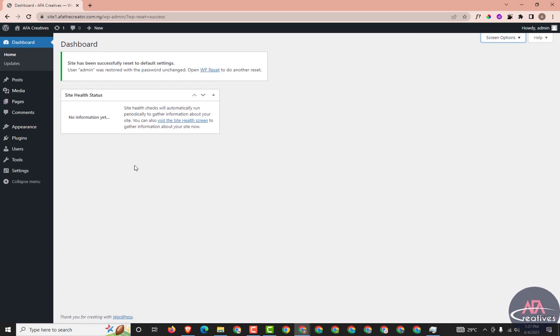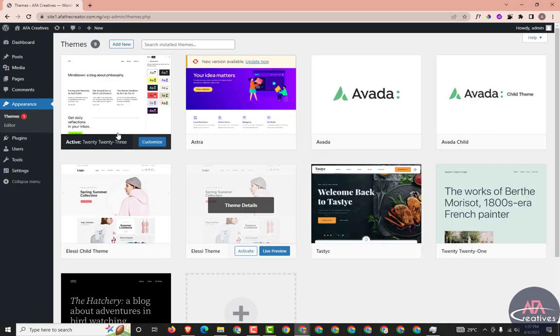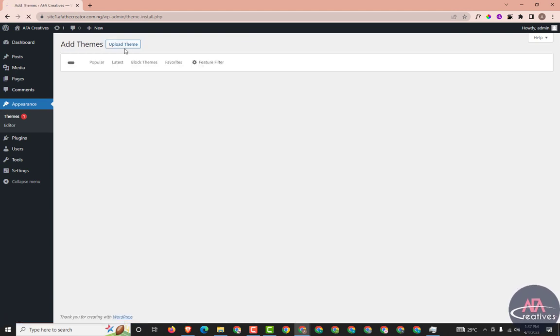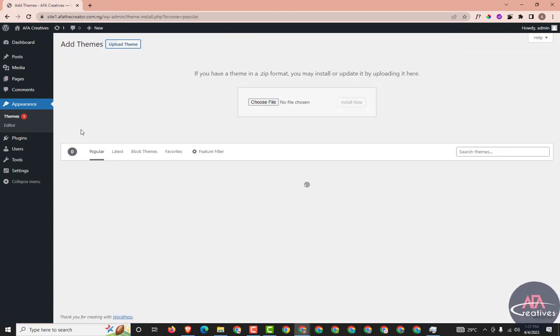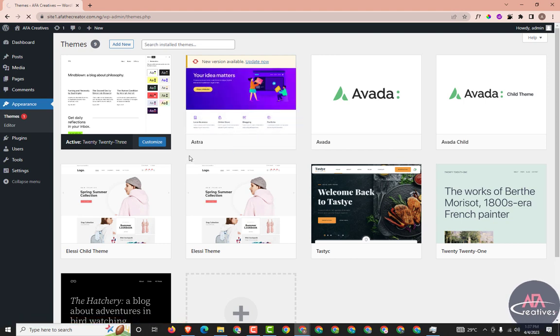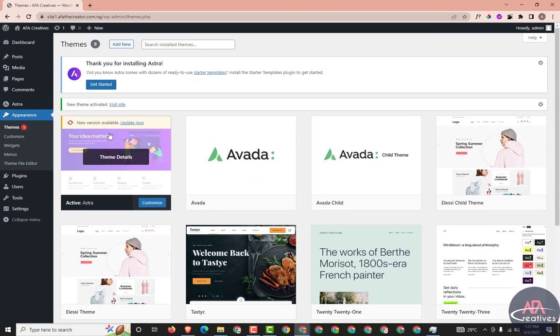And the next thing is for us to activate the theme. So I'll come to Appearance. I've already uploaded the themes by the Add New option. Okay, let me just quickly show you Add New and Upload Theme. Okay, that's how I uploaded the theme which I want to use. So let's go back and select this particular theme, Astra. You can see it has an update, but I just want to use the one I uploaded. So click on Activate. Now our theme is fully activated.